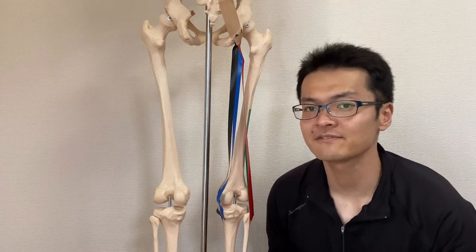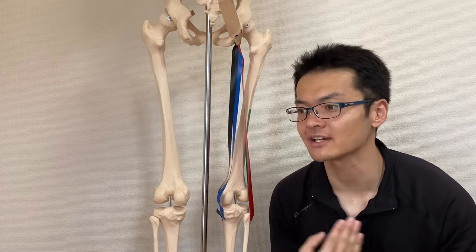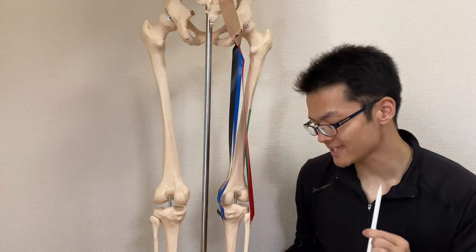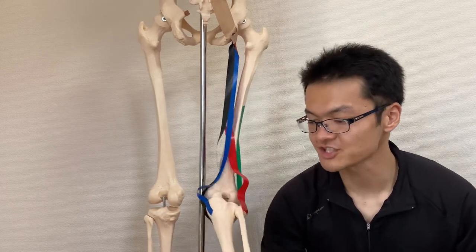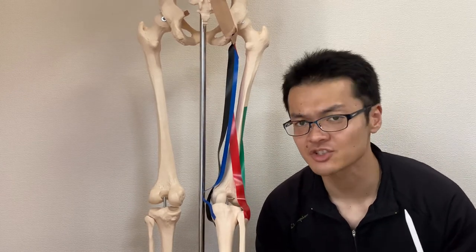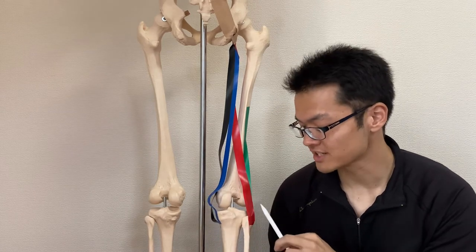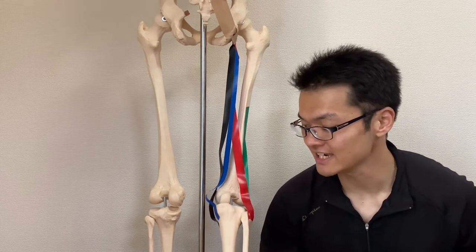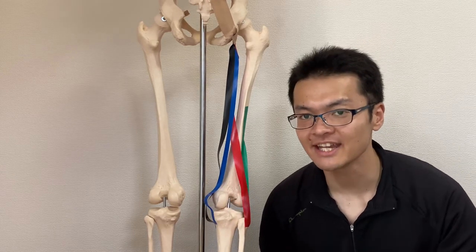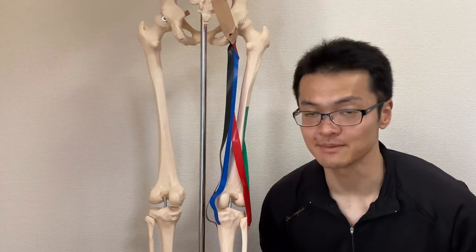What is main function of hamstring? If you go to gym and you want to train hamstring, what would you do? The most of people will think knee flexion, right? The bending knee is strong hamstring function, right? Yeah, it is correct. You are right. Hamstrings are very strong knee flexor. That is correct. However, in daily activity, hip movement is more important.